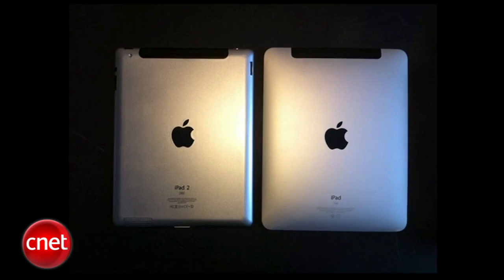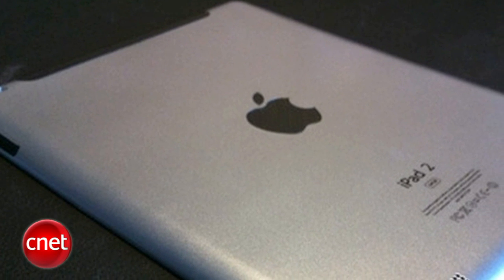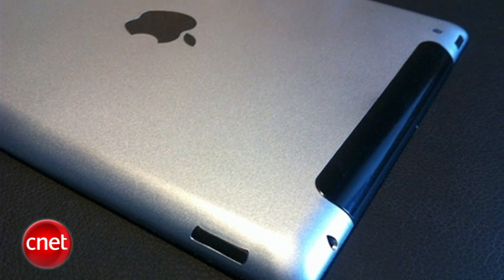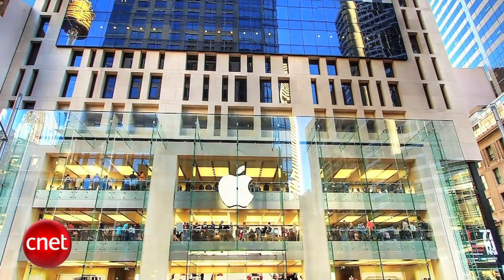Everyone wants to know what the next iPad will really look like, but could this be it? A Japanese blog site has posted images of a mock-up that shows a significantly thinner iPad with tapered edges, which also coincides with some cases and covers. Apple has called an all-hands meeting for retail stores this past Sunday — employees are signing non-disclosure agreements, and they typically only do these things before a major product release, which could point to the iPad coming sooner rather than later. We'll get all of our answers very soon.